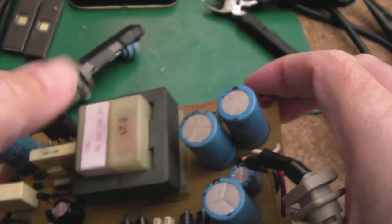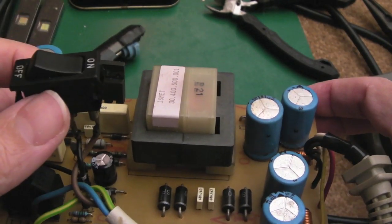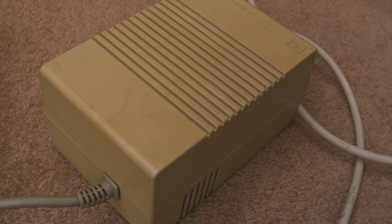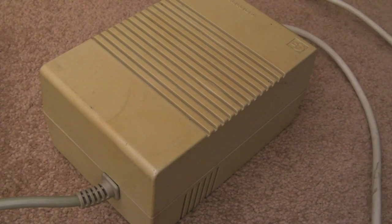Ultimately I will swap out these caps. I'll order some of those. So yeah, let's go and give it a try. So I've got it loosely reassembled there, and I'm going to just plug it in now. Hang on. Hope it doesn't bang. It's already on.